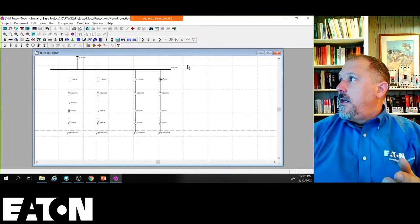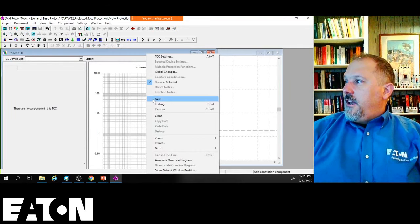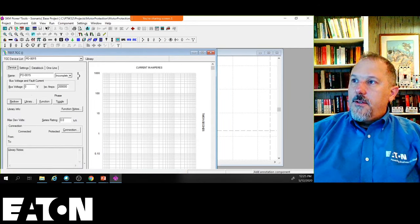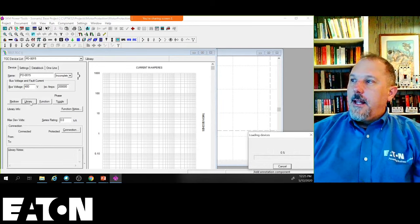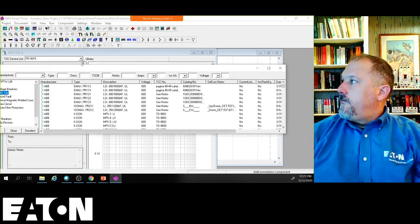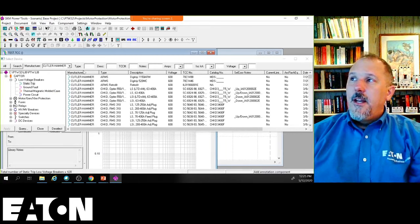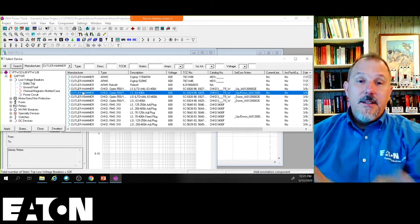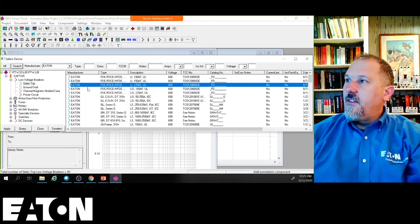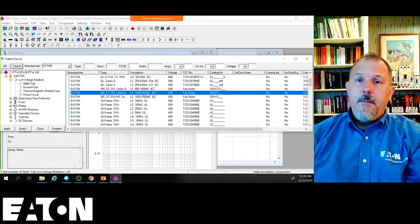I'll just give you an example from a selective coordination perspective. In SKM, I'm just going to do a test plot for you. Say I add a static trip circuit breaker, and I make the bus voltage 480, and I go to the library, and I pick any one of these Cutler Hammer. Remember, Eaton has Cutler Hammer. We leave these in there because of brand recognition and whatnot, but we're slowly putting in our breakers as an Eaton perspective as well. So you have our legacy breakers and our newer breakers in here as well. So let's say I have a 1600 amp. This is a 2500 amp frame, adjustable down to 1600 amps.